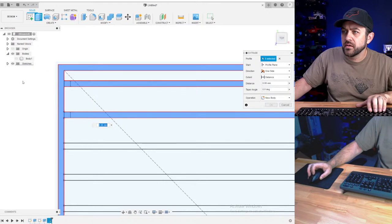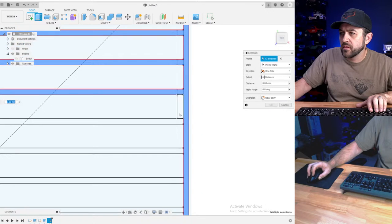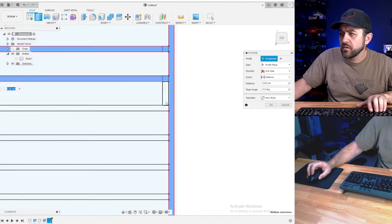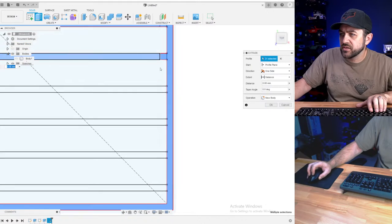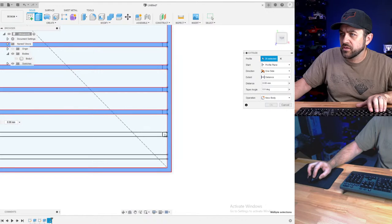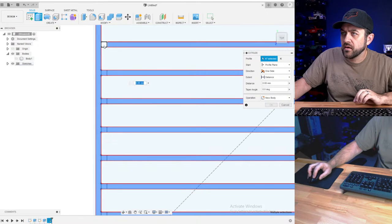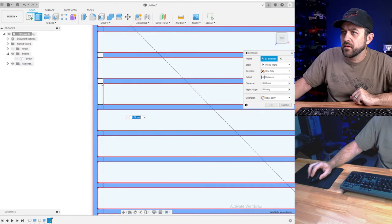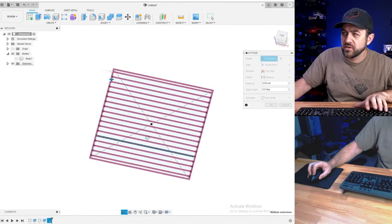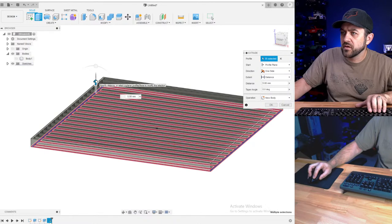So I'm turning off the other bot. It's still making it. We're just selecting the contours from our sketch to extrude what our shape will be. We're getting there. 18 of these things. This will, of course, be a multi-piece print, like most of the prints that we make are. Let's go five. That's fine.